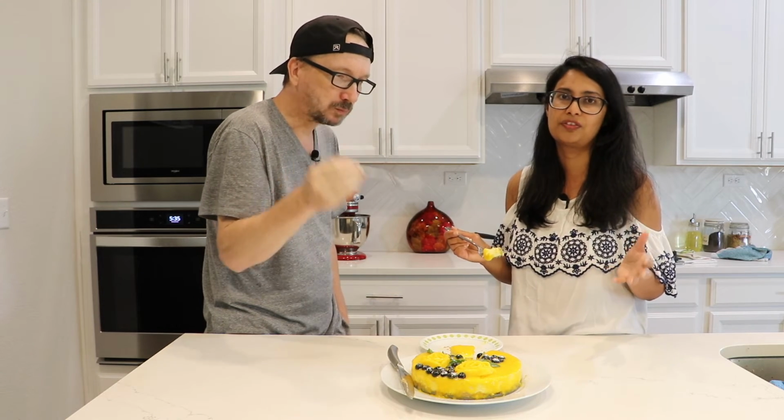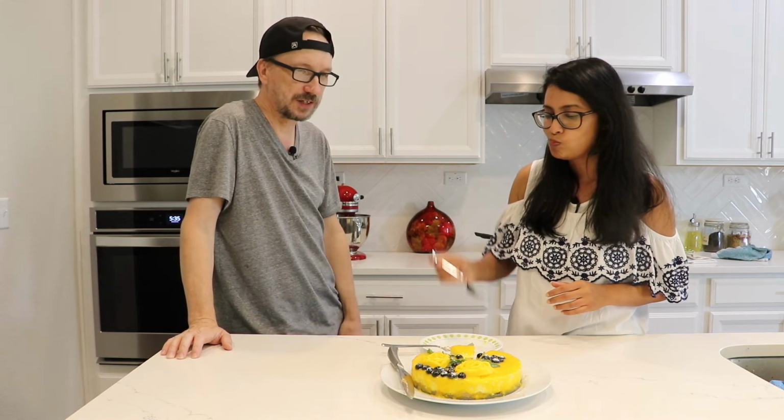So if you can get hold of fresh mangoes, I think it's gonna come out perfect. Delicious. That's really, really fantastic. Great job, Hina. I have a mouthful. Oh my God, this was so delicious and very easy to make. I'm really getting that cardamom aftertaste too, which is very nice.